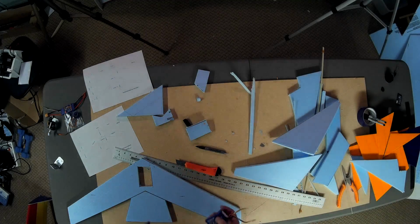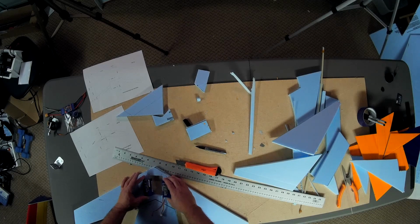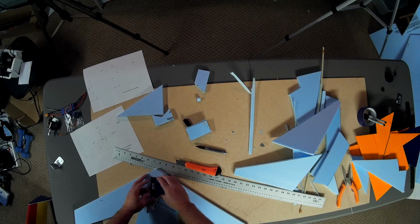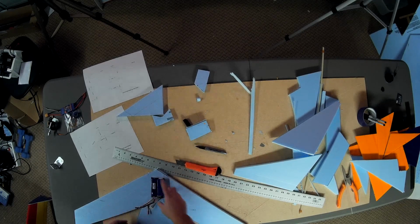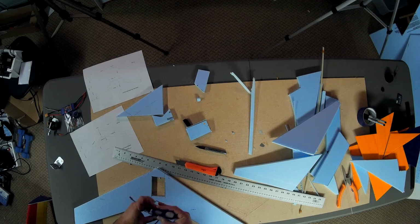This will be my power plant. It's two 1000 mAh batteries. Sorry, 1000 milliamp hour batteries. They're 4-cell. I can fit two of them in like that. These can't be the same. Is that even possible?